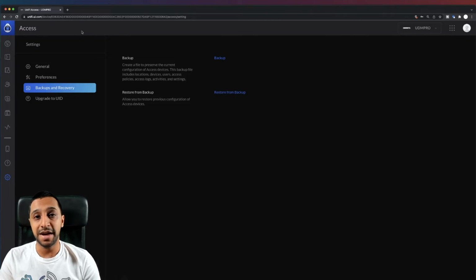Now that we've got these backed up, what we're going to go ahead and do is unplug the UDM Pro and plug in the UDM Pro SE. One thing I will do first is from my UDM Pro SE, I will hardwire into this machine just here, just because it doesn't have any of my network settings, so I won't be able to connect to it via Wi-Fi. There is another way of setting up via Bluetooth, but that's not in scope for this video.